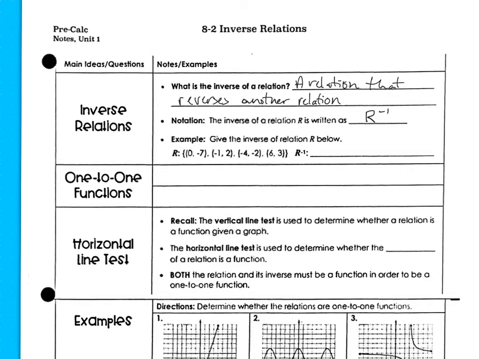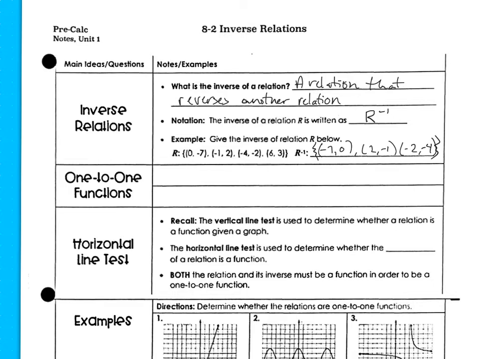Now your inverse is as simple as switching the x and y. So if they give us a bunch of points, to find the inverse, you would just switch the x and the y. That's all that there is. I get the idea. I don't know that we need to do all of these, so we'll just stop there. So that's all we have to do to find the inverse. We'll go through a bunch of examples graphically and algebraically here in a minute.